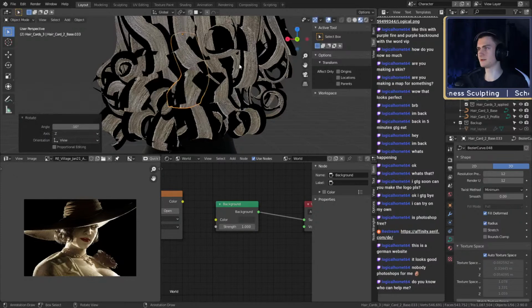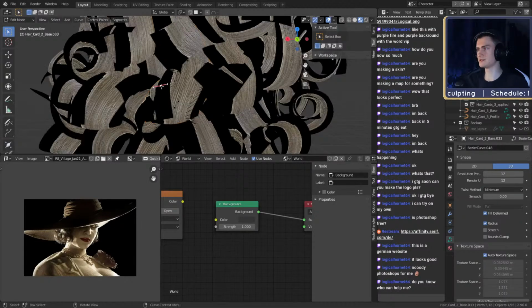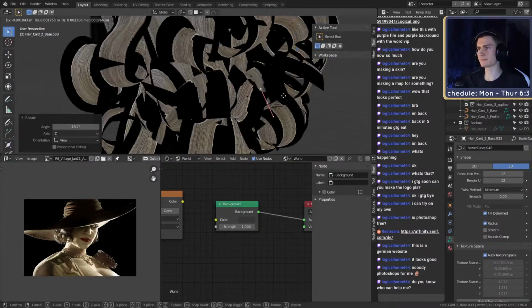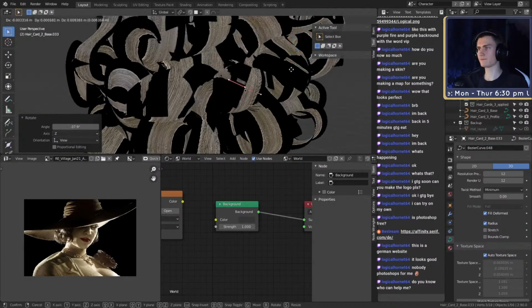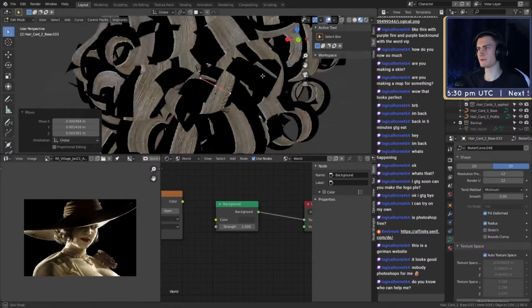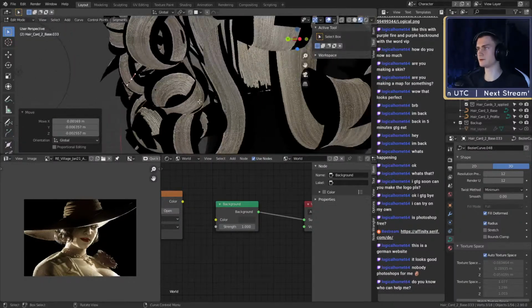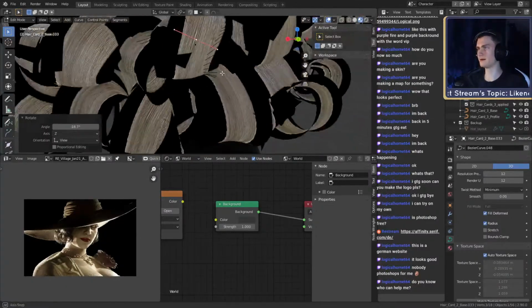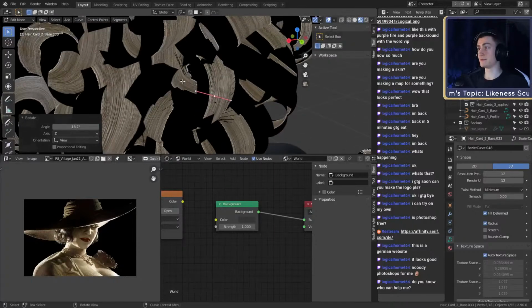We could probably just duplicate this over here as well. Let's change it a little bit maybe. There you go. Or we can even put it underneath the big curve. Perfect.